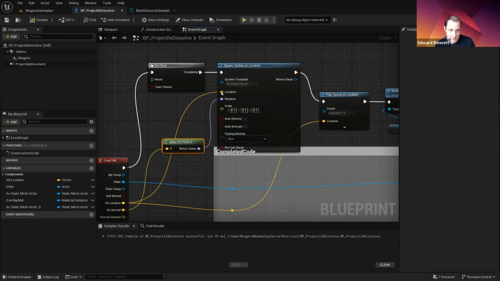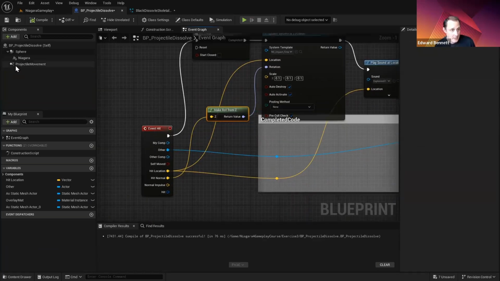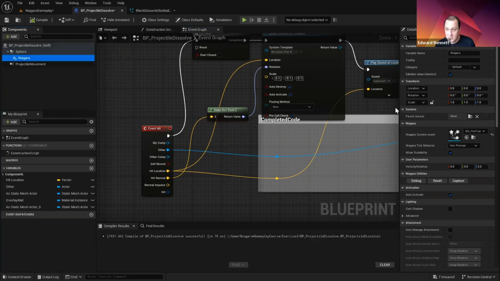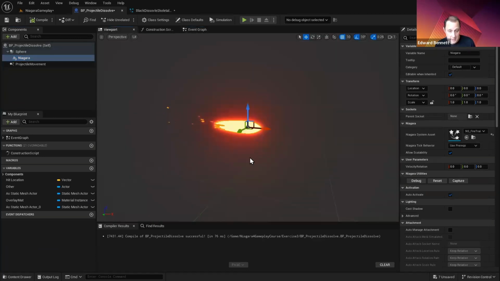So that's how I've spawned the explosion. The Niagara system that's attached as a component is going to sit and just hang on to it. So I've often used this, if I do cars and I do a big engine, I'd have steam coming out of the exhaust pipe or something in world space, or something on fire.